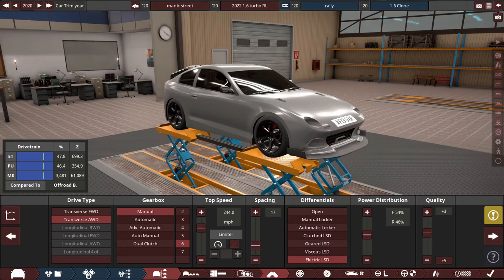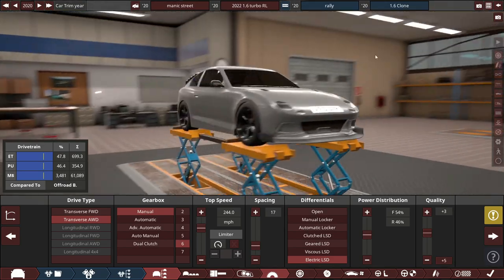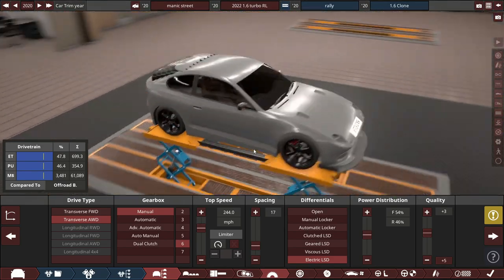There'll be no time lapse in this video, I'm afraid. I do apologise. So I think the car came together quite nice in the build. Like I said, there were some details I would like to change still. But overall, it's looking quite nice.